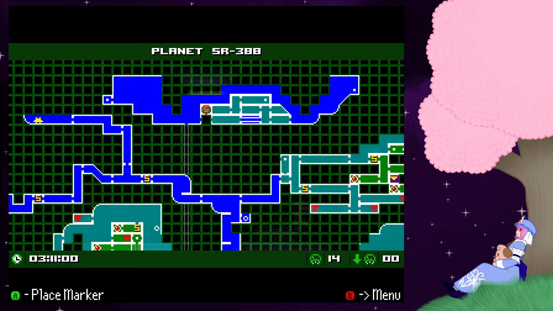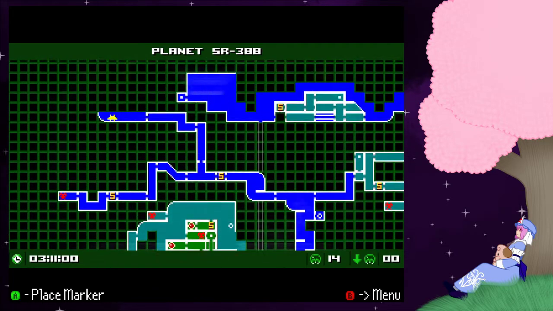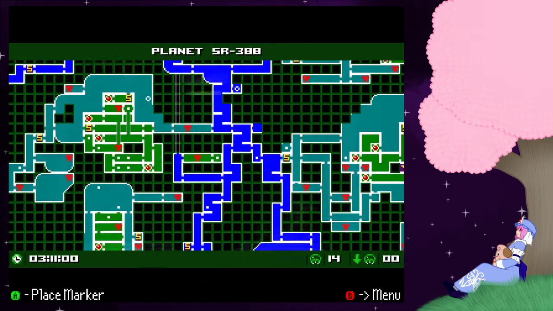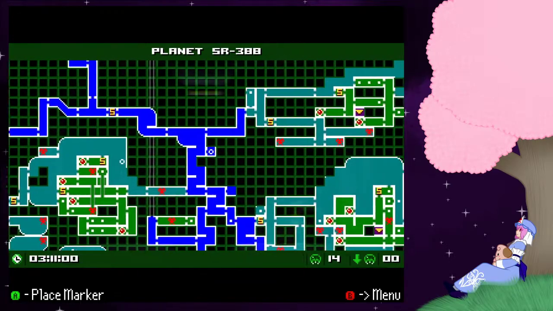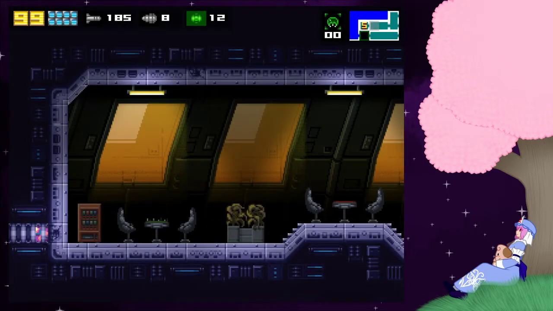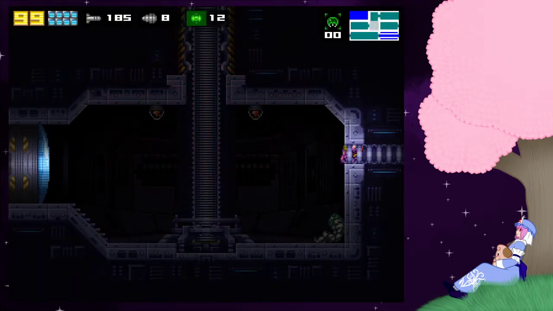Okay, so where are we? Picked up something there. Picked up something there. Picked up the energy tank. I think that is everything I can pick up at the beginning area. Not at the beginning area, at this area, I should say. Yeah, I guess I'll just go around and pick up some upgrades here and there. Who knows, maybe I end up going for 100% after all.